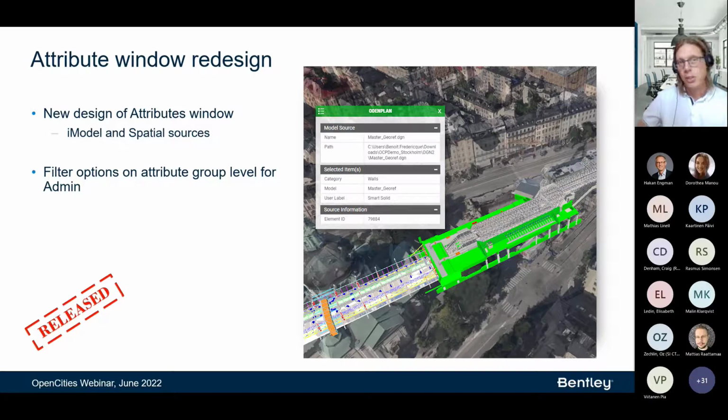There's also new options in the settings when you configure an on-click with attributes as the action. You can filter based on group level, and that's primarily for iModels. But for instance, here you could kind of exclude or include entire groups, and you don't have to actually define the individual attributes. You can just type in the group level name and use that as filtering. And so this has actually also been released and is available. You don't really have to do anything. It will be the new look automatically.